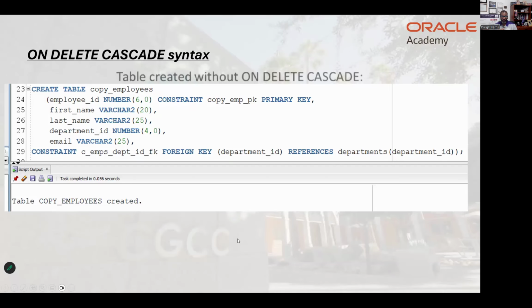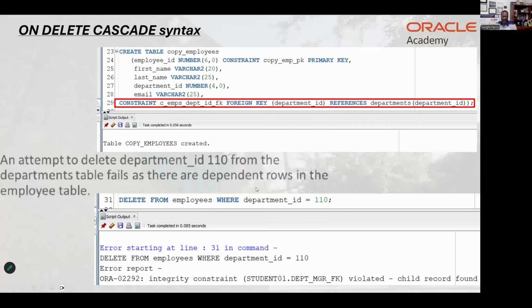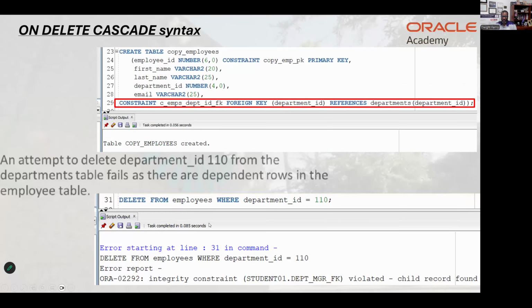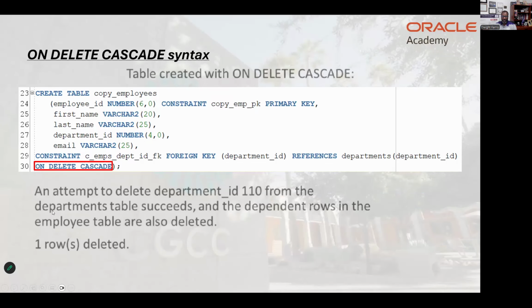If you don't have ON DELETE CASCADE and you try to delete or remove this referential integrity, you get an error. It says you're violating the referential integrity. So essentially you would add the phrase ON DELETE CASCADE on the create table side.